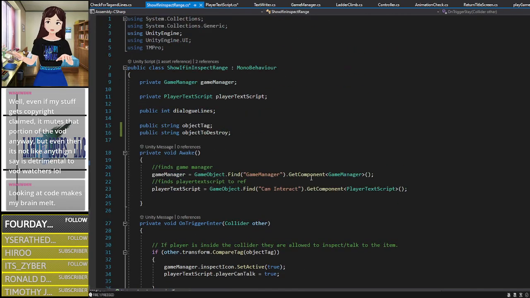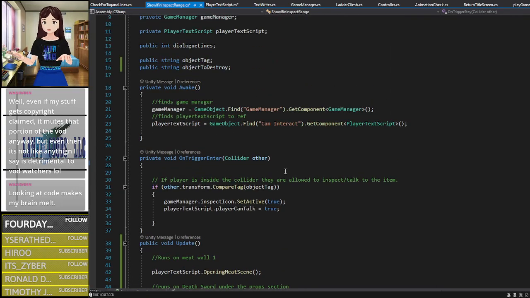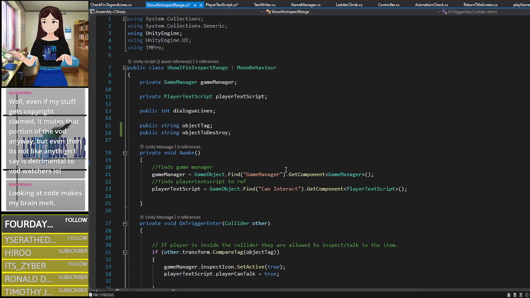Okay, so if I have the update inside of show if inspect range, that means I can make these conditional to this instead.